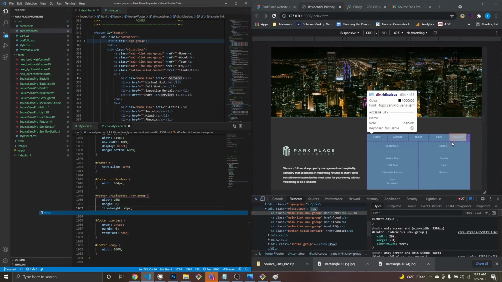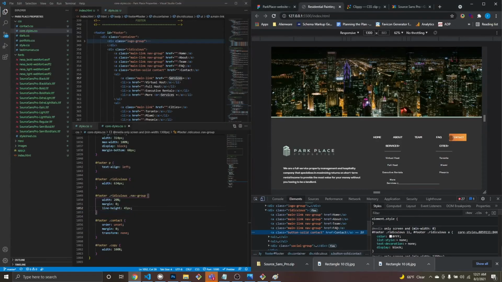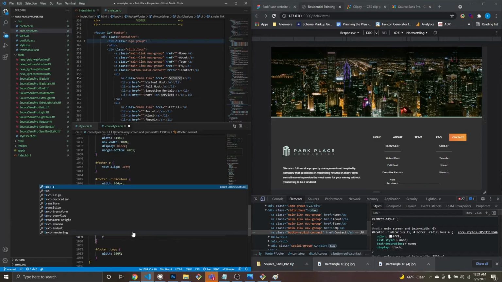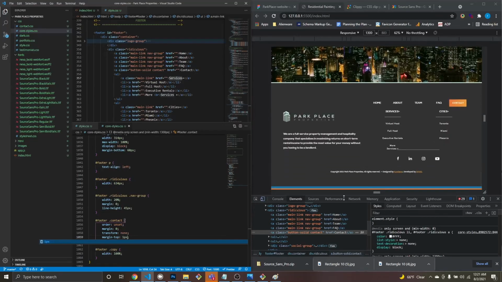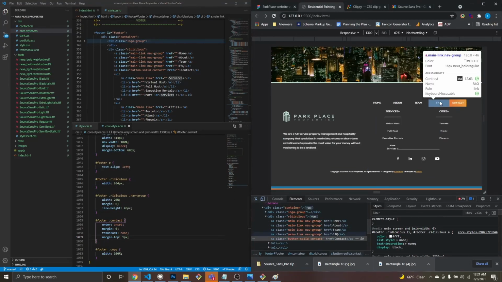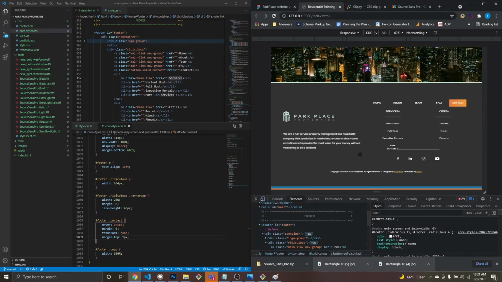And for some reason, this is off a little bit. I don't know why. But let's turn margin top of 1 pixel, because it was just off by like 1. I think it's about right.